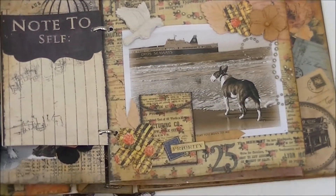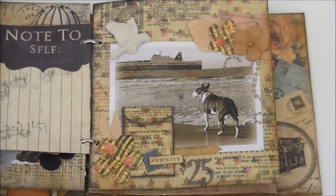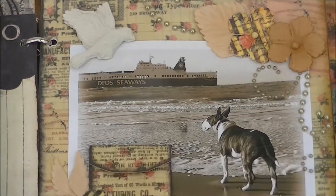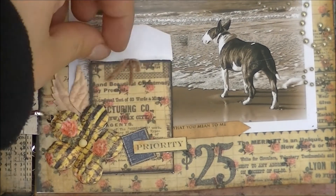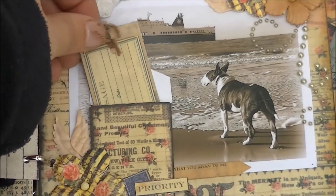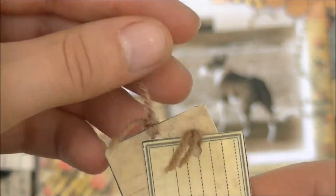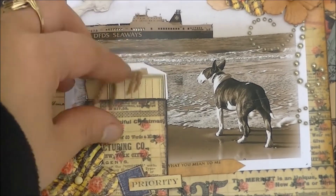You can still hear him barking, sorry guys. Here is another page — here is a Prima Marketing bird, some swirls, and another cluster of flowers. Some more Ziva swirls, and here I cut out a little tag. You can pull some tags out, so there is more room for journaling — just some simple tiny tags that say 'message.' I've put some twine on them so you can pull them out because they're really tiny; they're from the six-by-six block.